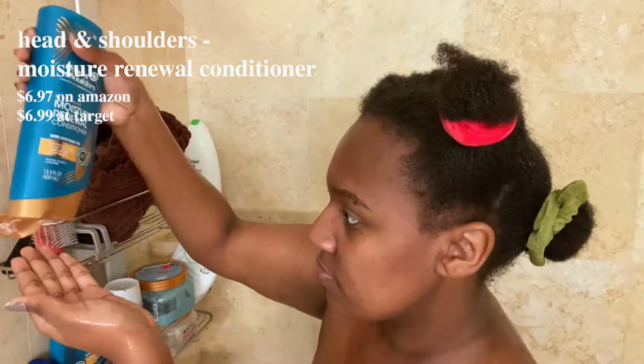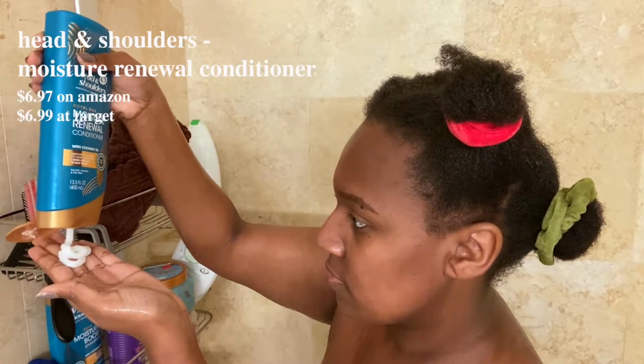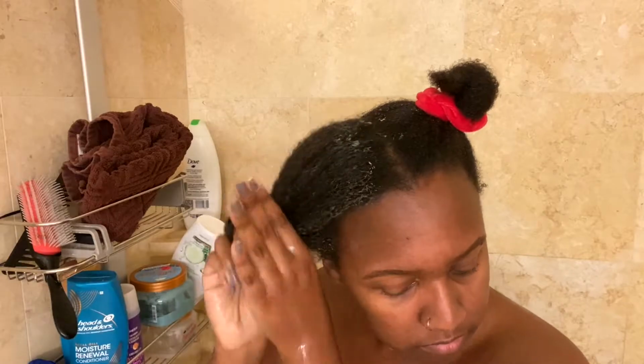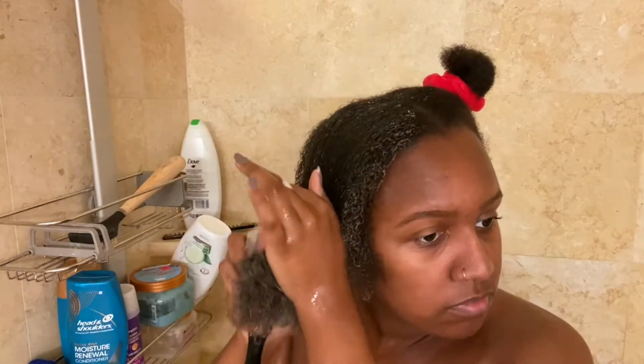So once I'm in the shower, I start off by conditioning again with this Head and Shoulders conditioner. And I used to use Cantu, but this works much better because the other one dried my hair out more. And this really does wonders for my scalp. And so I use this just to detangle once again, but it goes through so easily because of that pre-detangling process I did before I got in the shower.